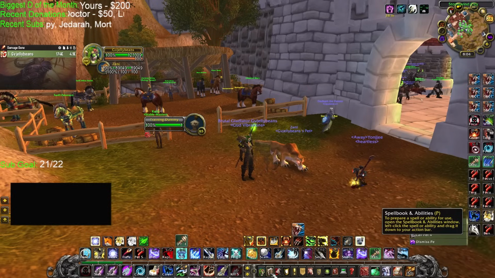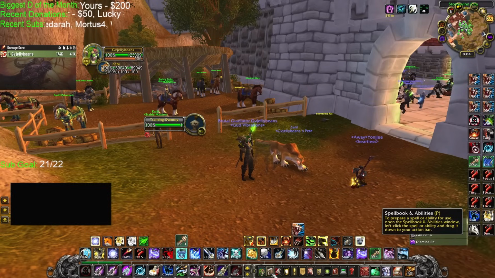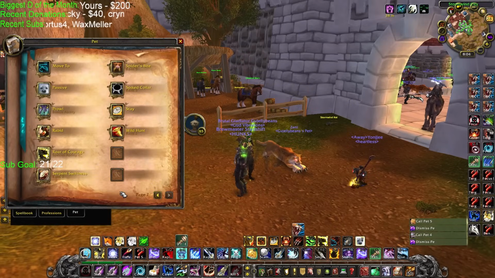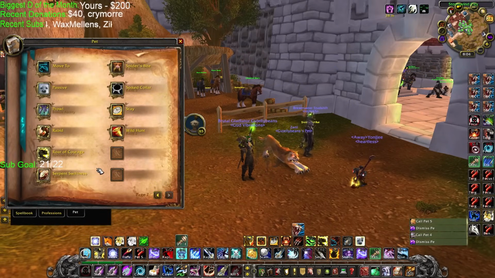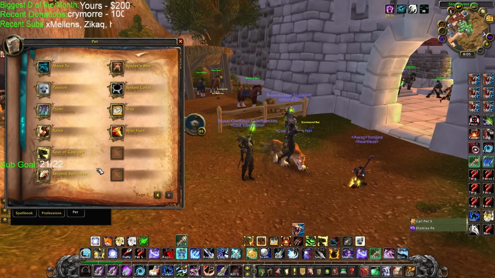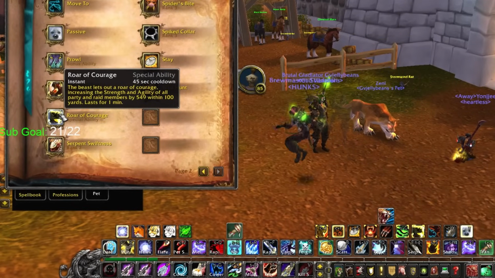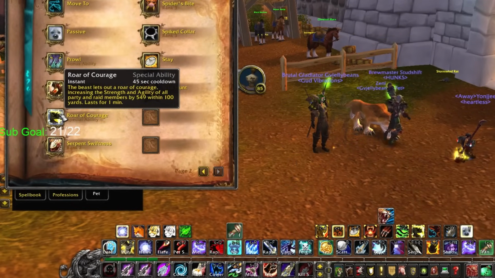And finally, the fifth pet is your quote-unquote buff pet. This pet you must have, either a cat or a wolf. It provides a buff that you're going to use in the starting room of games in order to buff your team, and the cat gives this buff, which is basically Battle Shout, 549 strength and agility.